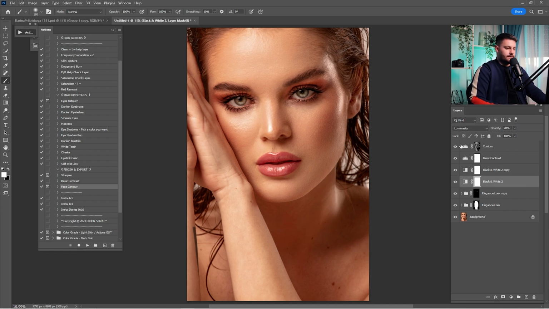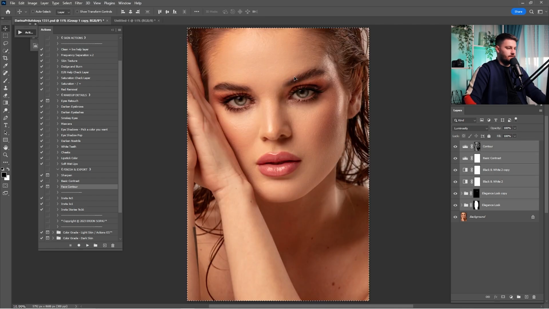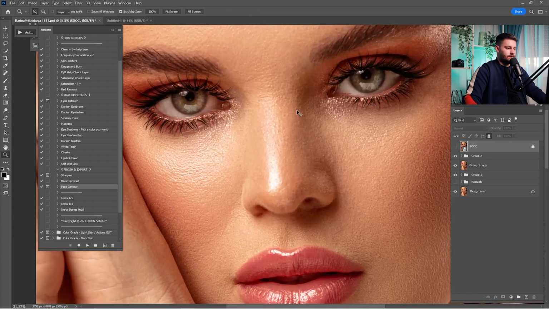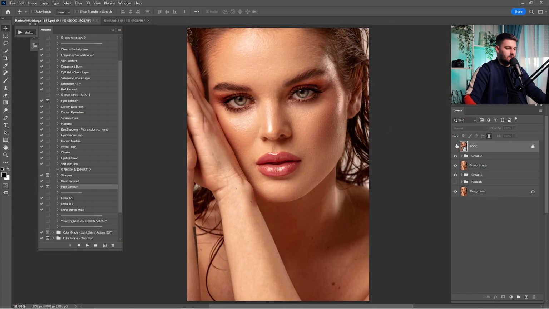Now turn on other settings that we did in this portrait and just click shift and click here and just drag and drop them into the original file. And here we have them, a single one. Now check it before and after. So here's before and here's after retouch. And here's before and after retouch with that Elegance Look. And I think that this portrait is looking really great.